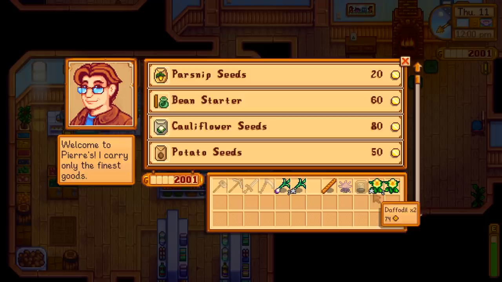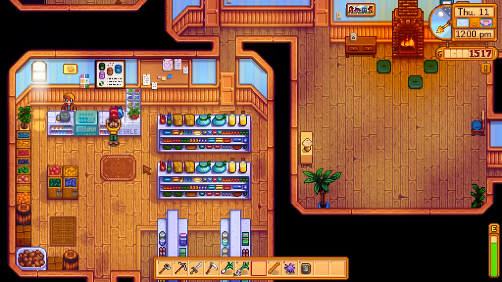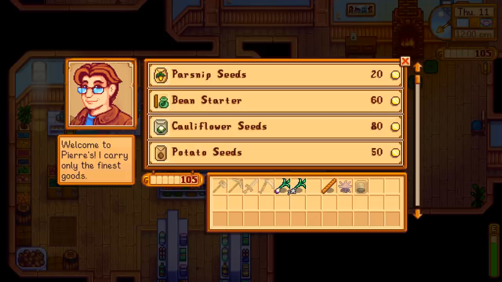Okay. Let's do the backpack and sell the daffodils. And if we can buy more seeds, we will. Backpack up. This makes it a lot easier to do everything. Ancient is spring through fall. It is.